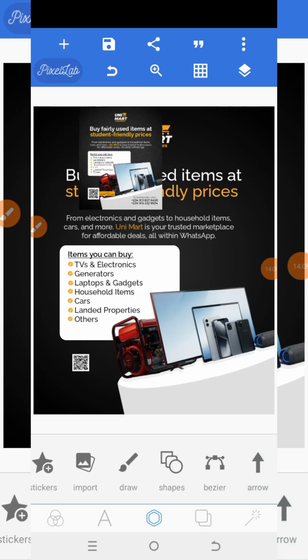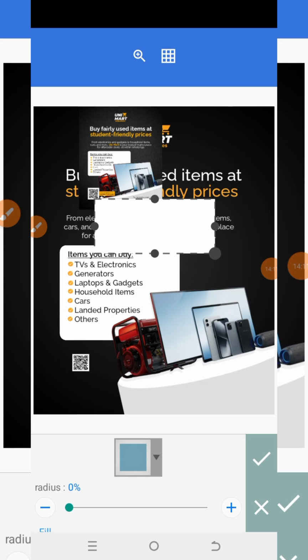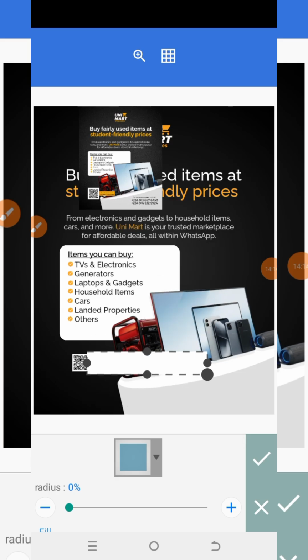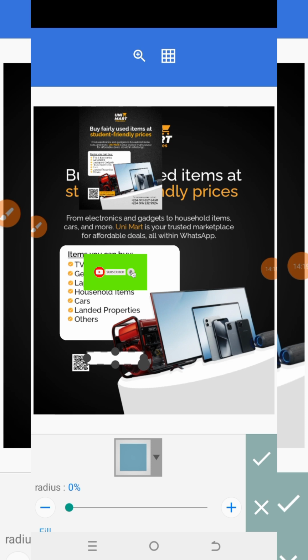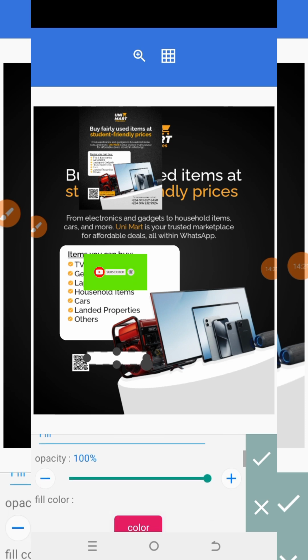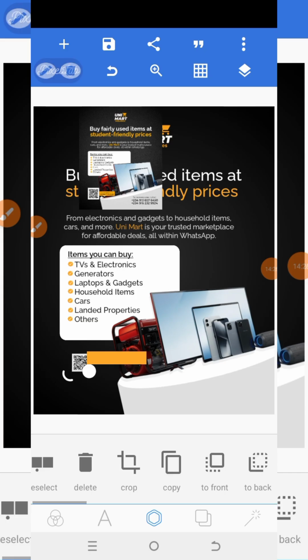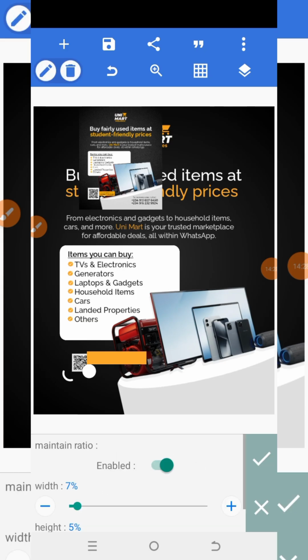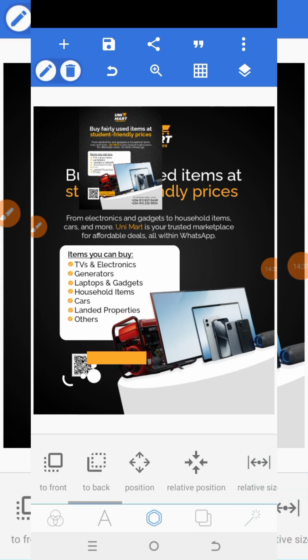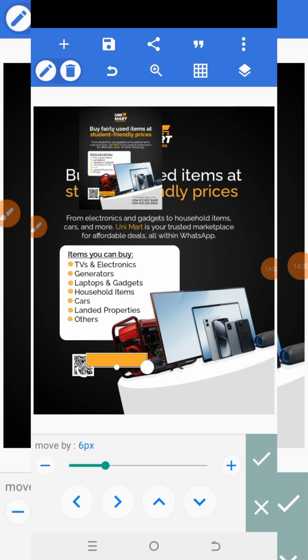So I will create a shape. From this shape, I will just kind of reduce the size. Yep. So this shape is supposed to be this color, and then let me increase the size of this guy. Yep. So let this one be around this axis.